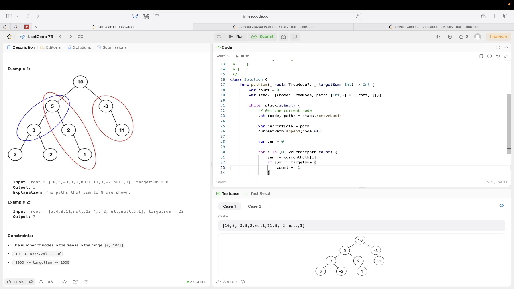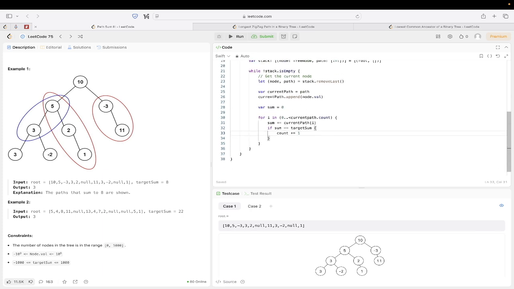So we're going through the path, and then we're calculating all of the nodes. If it equals our target sum, then we add 1. So that is what we're gonna do. Okay.